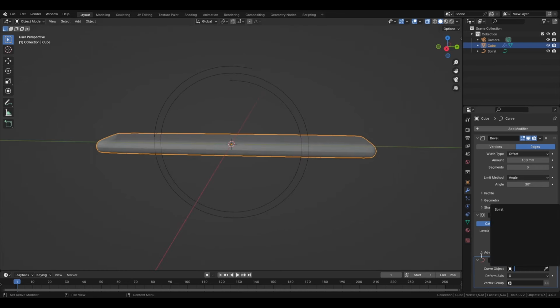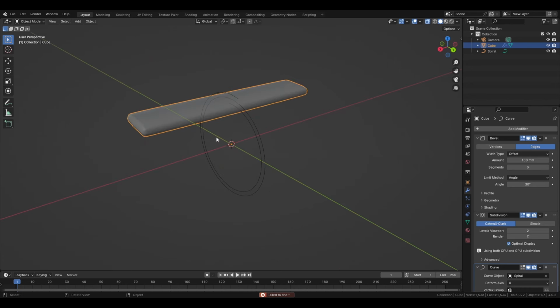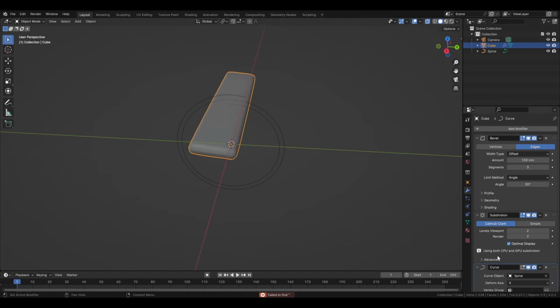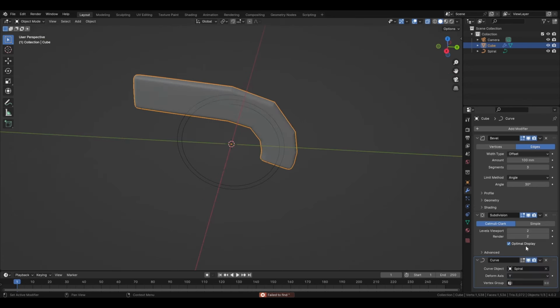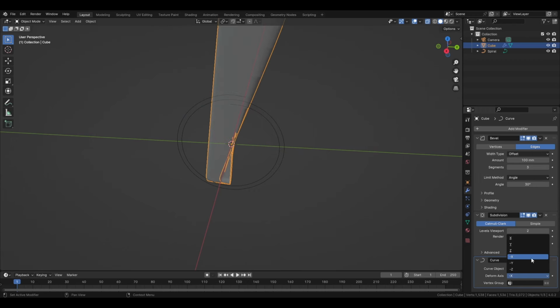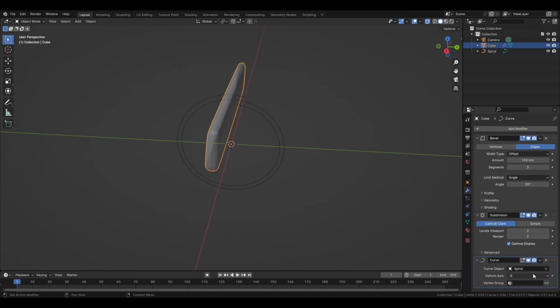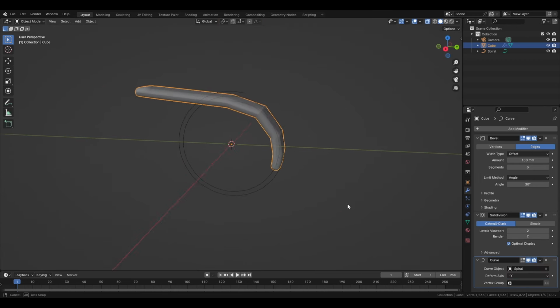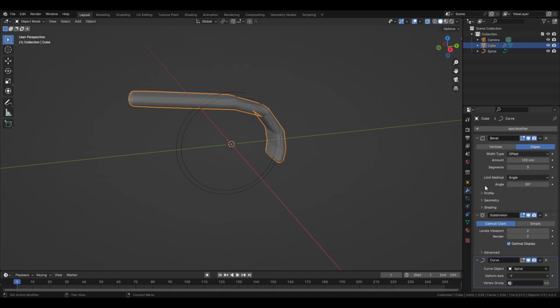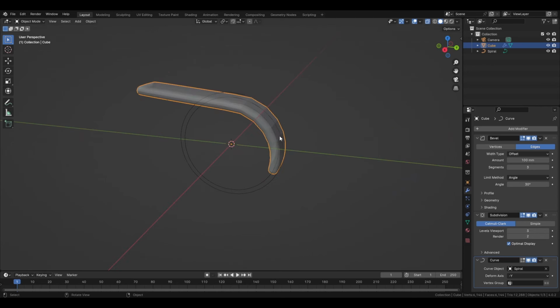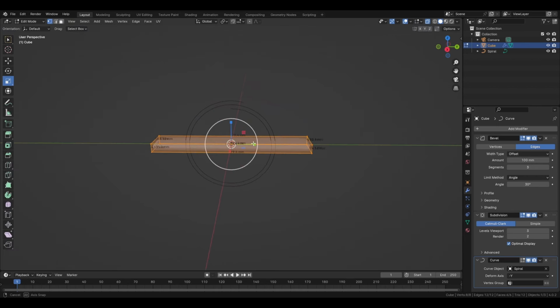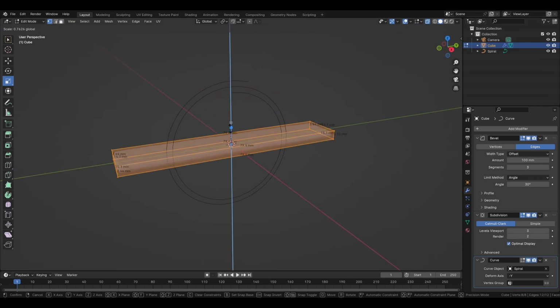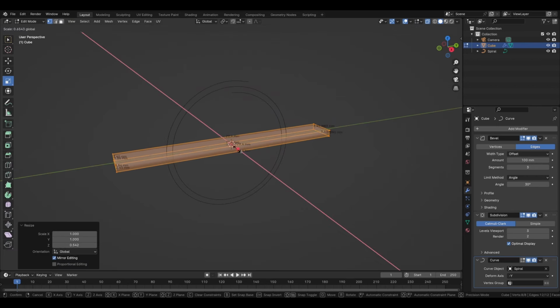So the curve we're going to use is the one we just created, so this one here, and you see it's not orientated correctly, so we are going to change the axis. You can try different ones. I actually never know which one is the correct one. -Y seems to be the correct one. So you can increase subdivision like this, and you can also shade smooth. So we see it's a bit big, so we might want to lower the thing like this.